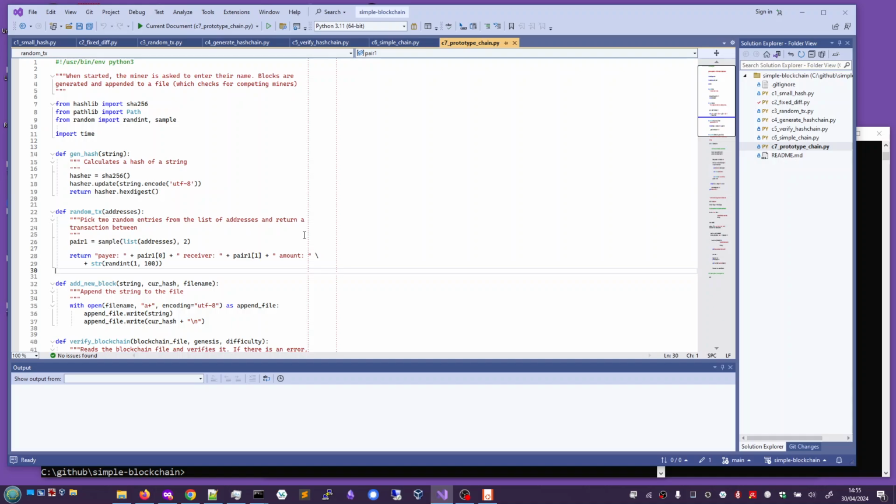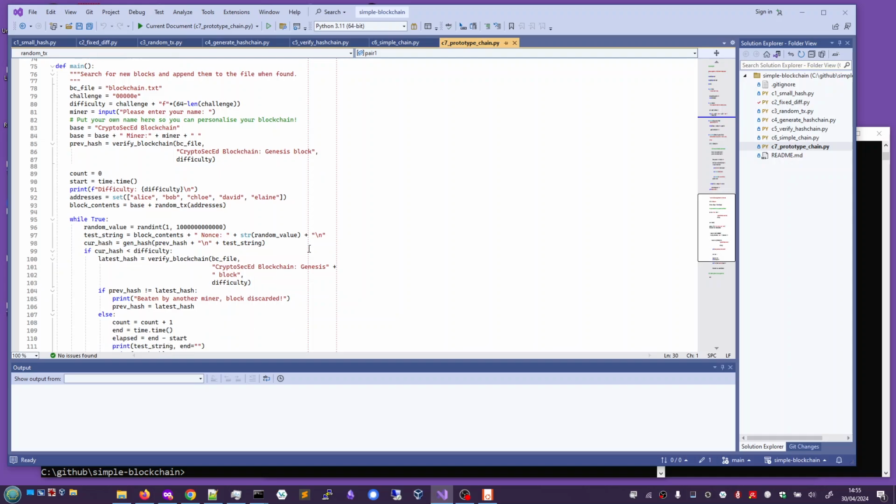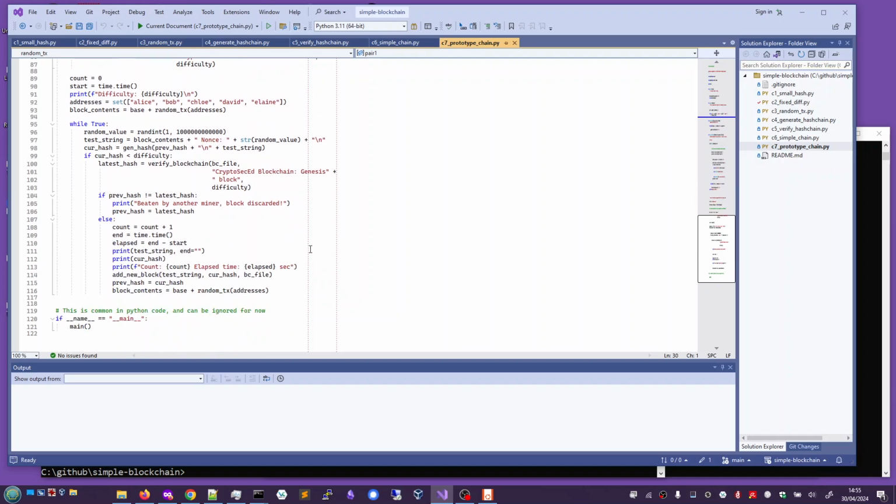This is also a proof of work blockchain. There's plenty of other types of consensus mechanisms available. Proof of stake is also very popular, and that works on a very different concept. But this includes a lot of the details of a very basic Bitcoin, very basic blockchain. So you're welcome to explore the code, have a look at it, play around with it yourself in your own time.